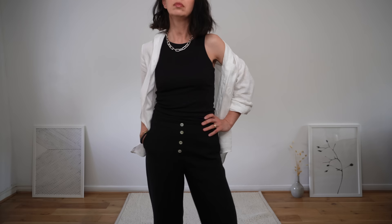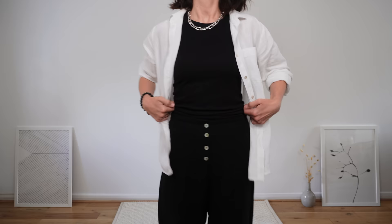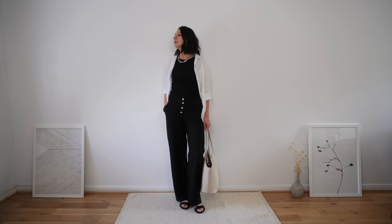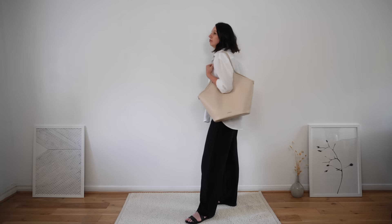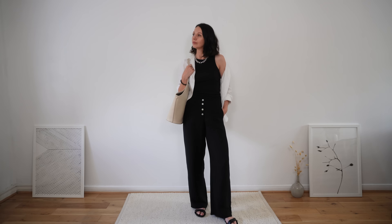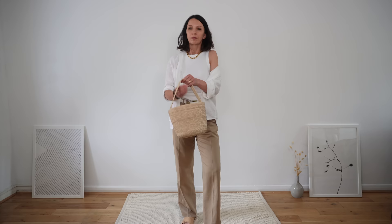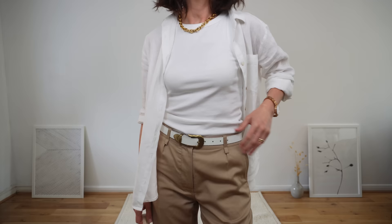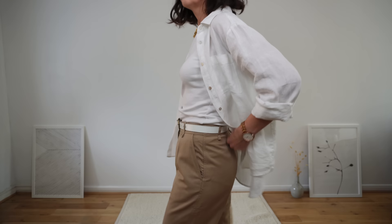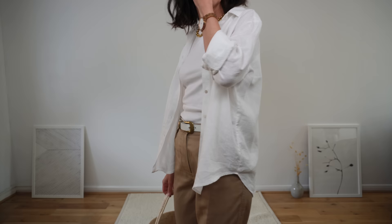This must be my favorite look. Again I'm styling my wide leg black trousers, but that would also work with linen trousers or chinos. Instead of just wearing the shirt as a shirt, I decided to wear it as an over-shirt on top of a cotton vest, and that creates a really interesting addition to an otherwise basic look. A third piece or an extra layer always creates a more unexpected look — something that in the summer is really hard to achieve, but it's possible with linen because it's very breathable. This look is perfect for traveling because you can always remove your shirt and put it back on when it gets chilly. As a mother I always look for practical outfits — nothing too restrictive, uncomfortable, too short or too tight. This kind of look is perfect. It's such a simple look yet, in my opinion, really classy.